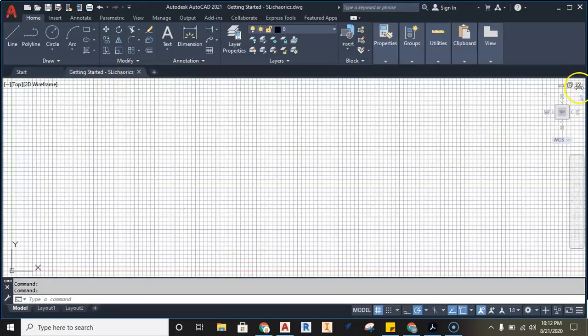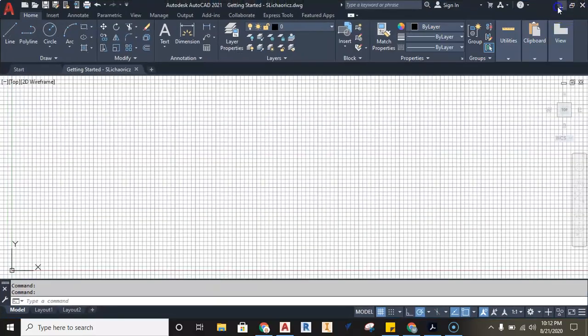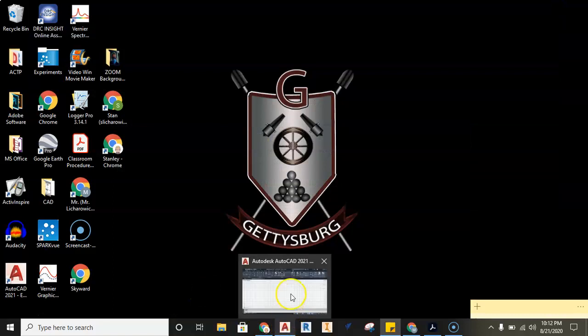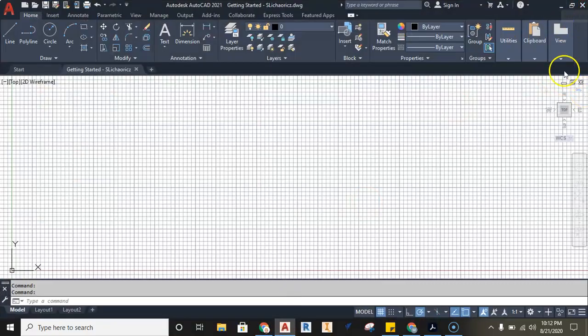It will not close AutoCAD. To close AutoCAD, you need to close the large X at the top here, and then you can also restore or minimize AutoCAD. Okay, so there are a few ways you can play around with those tabs, but just be aware, this closes AutoCAD, and this closes the file that you're working on.